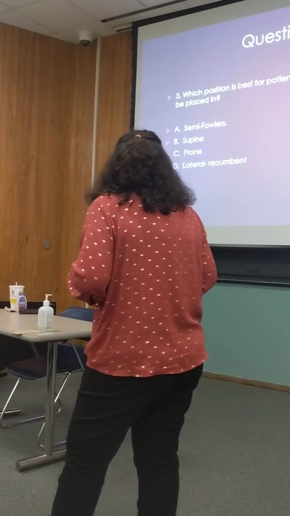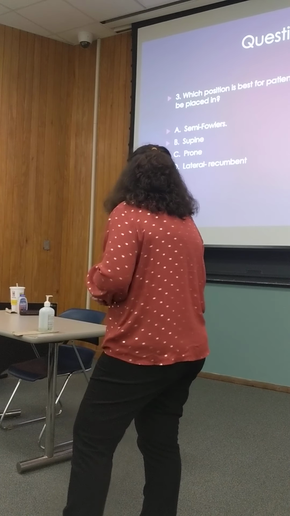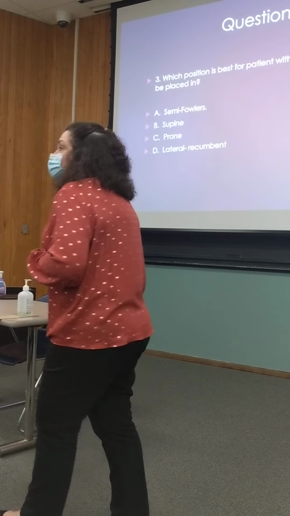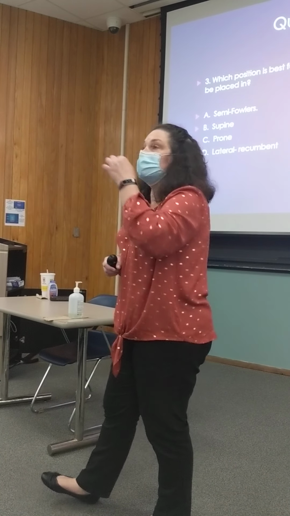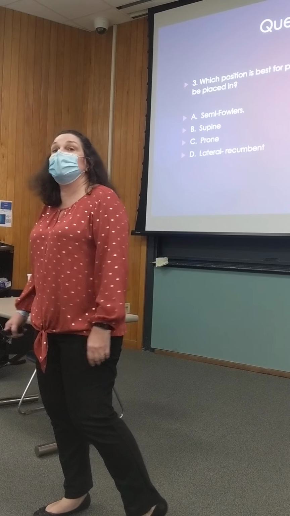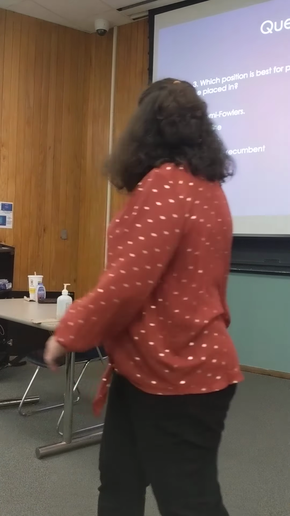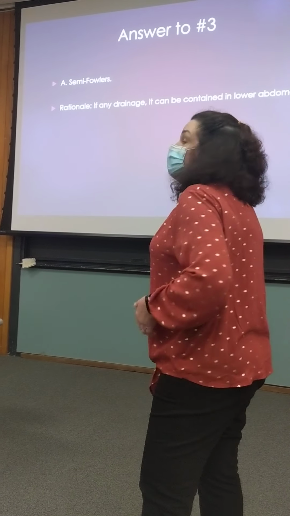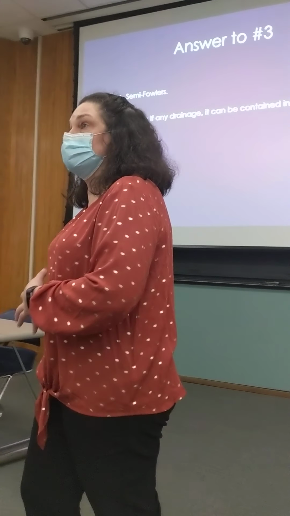Which position is best for a patient with suspected appendicitis to be placed in? You got semi-Fowler's, supine, prone, and lateral recumbent. And the lady in the red? Anybody else got another choice? A. Semi-Fowler's. Good answer. Semi-Fowler's, because if there's any drainage from that appendix, it's all contained in one area. Okay?